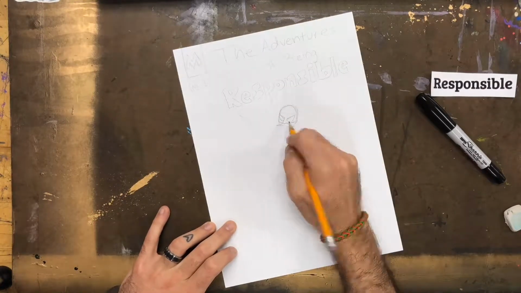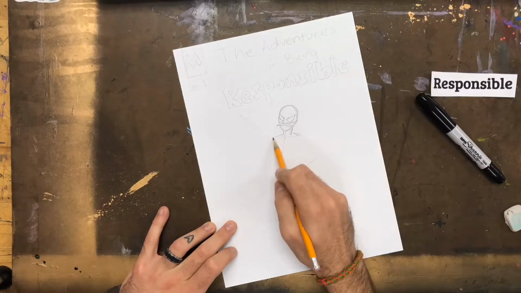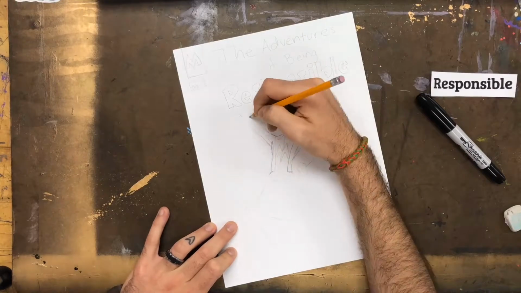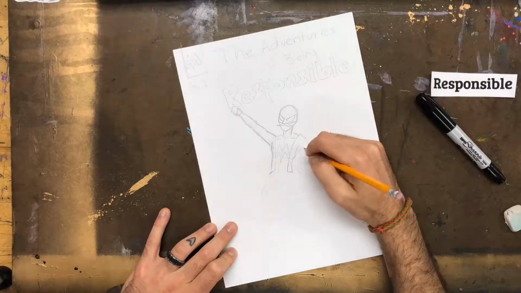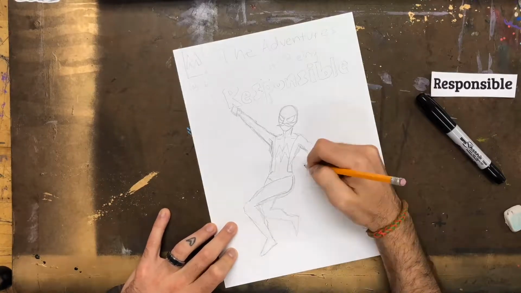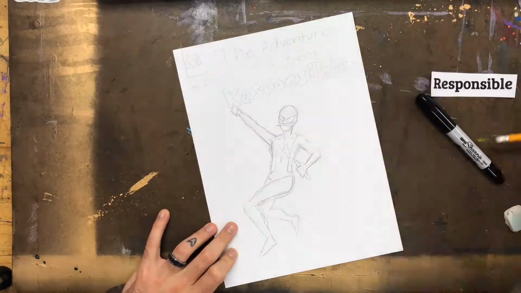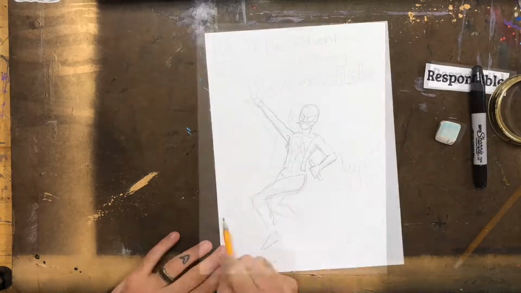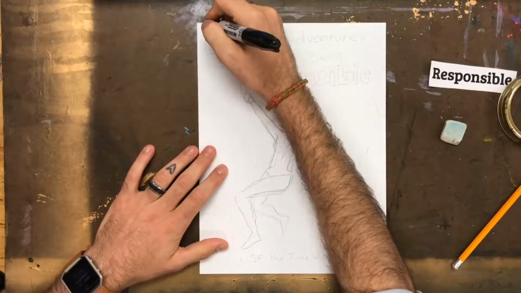So to illustrate this, I'm drawing myself as a superhero, kind of based off the same design of Spider-Man. And what I'm doing is I'm thinking about how it's responsible to use your time wisely. And so my illustration is all about using your time wisely, and I'm creatively doing that by kind of making a comic book cover or superhero poster.